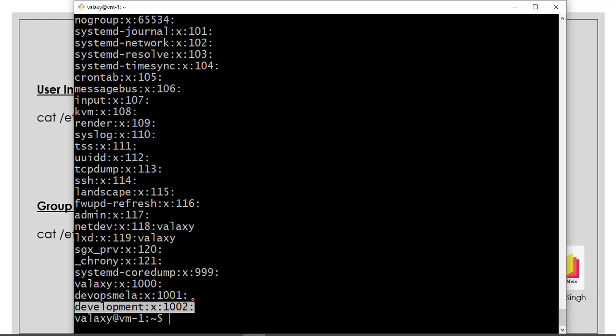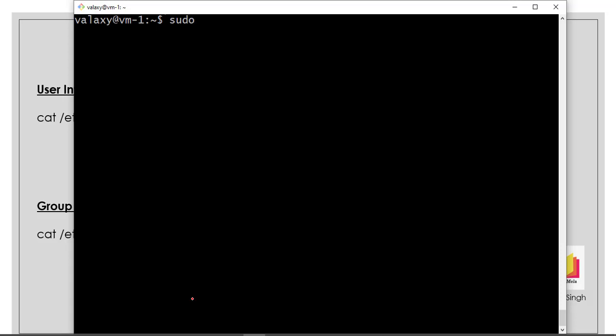So two important files: /etc/passwd, wherein you will have user related information, and second, the group related information, that is /etc/group. Now we'll talk about other information like assigning passwords. How do you assign passwords? Now let's use sudo again. Every time you have to use sudo, and keep this as a practice, guys. Wherever you need root privilege, don't switch user to root and do things. Always use sudo and keep it as a practice.